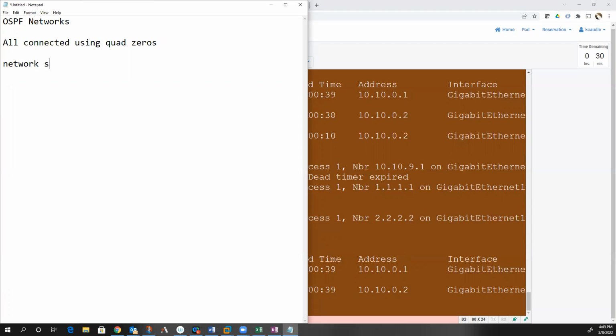Network statements with wildcard mask; in the real world, use your subnet mask. And then assign interfaces to. All right, so that's how we can do our network statements. We need to do those.